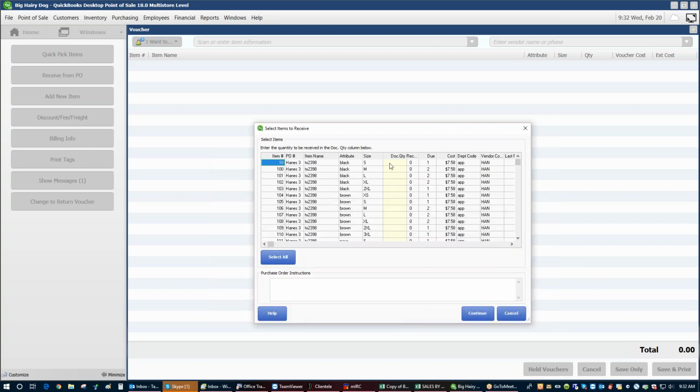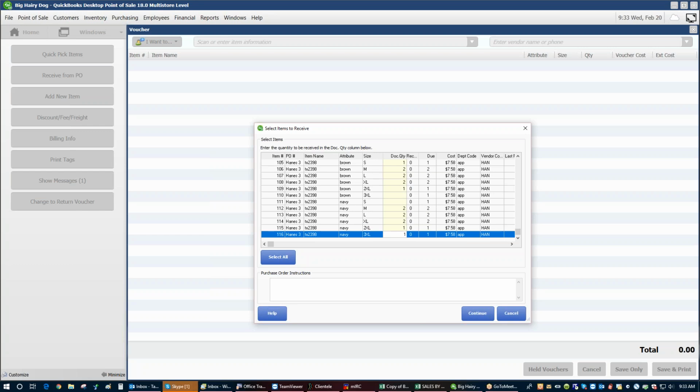So I can see each size, and let's just say that I did get all of the black, except for the 2XL. So I'm going to skip over that one. I didn't get the brown extra small, but I did get the brown small, medium, large, extra large, and 2X. I didn't get the 3X, but I did get the medium of the navy.